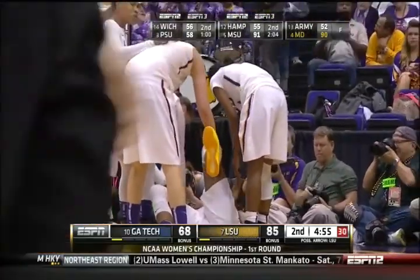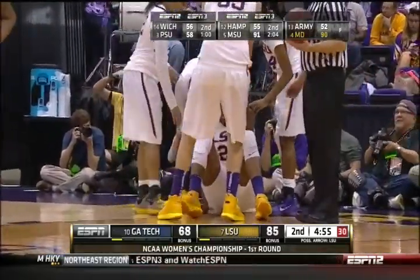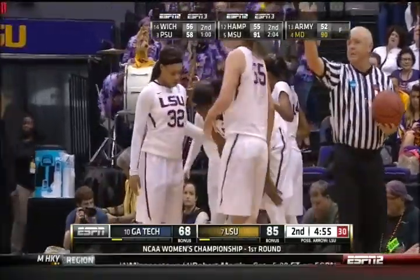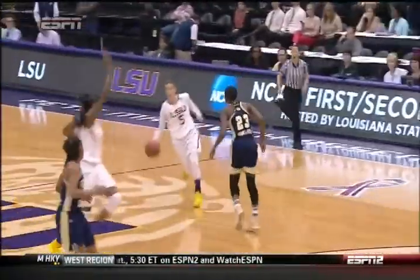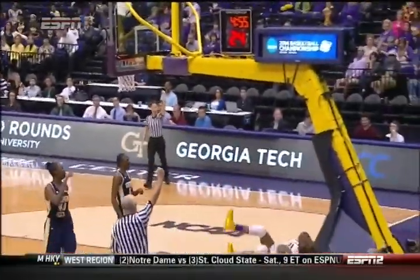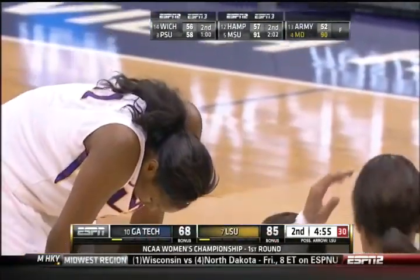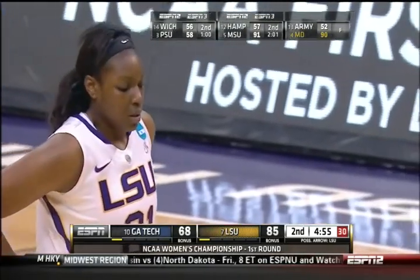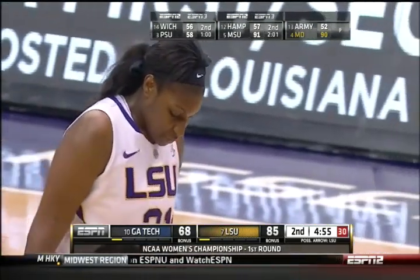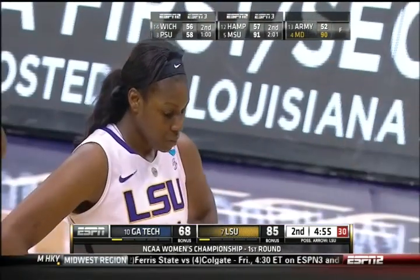Right now, it's a physical ball game, and that's what you would expect at this point in time in the NCAA tournament. Players are trying to make plays to give their team an advantage. McKinney does a great job of running the floor. Dawn May up for the block. If you're a senior, Shanice McKinney on the line, Dawn May, who had the foul there, this might be your last game of your career. You're going to leave every bit of it out on that court.